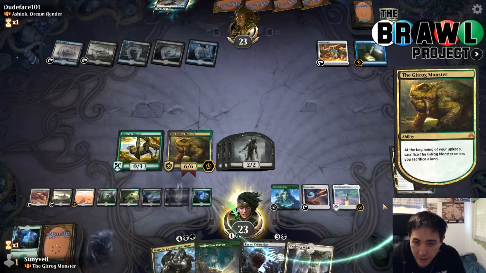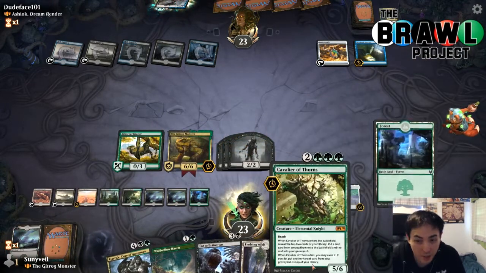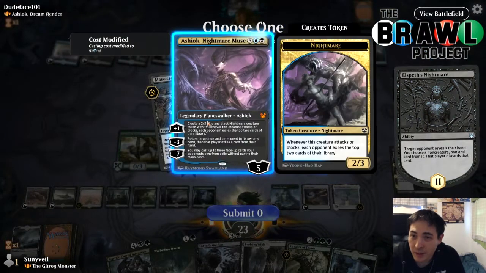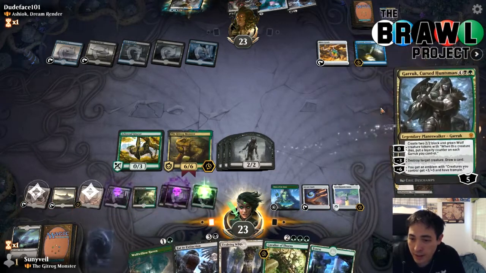Alright, well, we have to sacrifice something. I don't think I want to play this one. If you're playing against an Ashiok deck, don't play the Cavalier of Thorns. That's what they want. Alright, let's take that. We'll play Garrick. Make do.